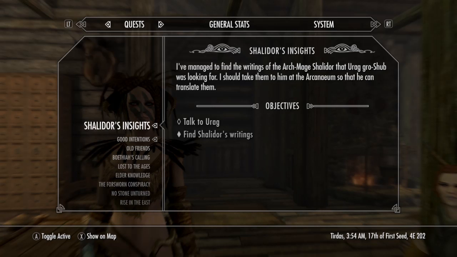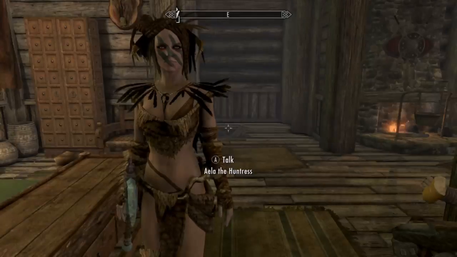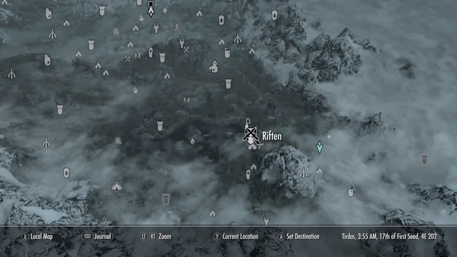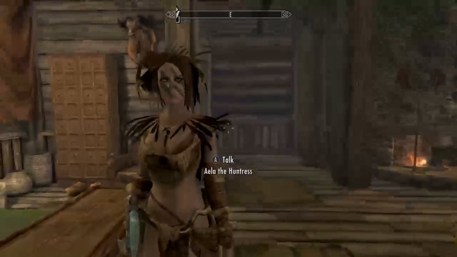The story that we're pretty much doing is just give everybody a heads up. Switch has been acting up a little weird, and kind of like this, been cutting the stream in half, so it's kind of bad. So this is where we left off at. We actually got the book, and we're taking it back to Urag. We're actually right now in Riften, Honeyside, which is my house.